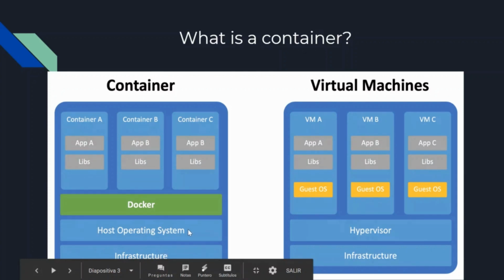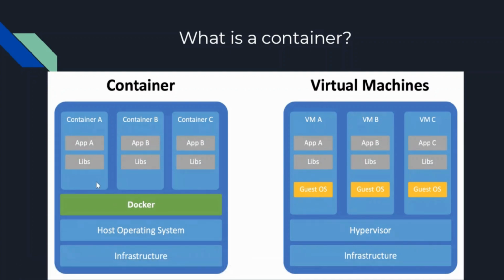Then we have the operating system that I told you about, and we have Docker installed in the operating system. In Docker, we can create these namespaces, which are called containers, and we can have the application or the processes inside of this container, which was created from an image. So here we will have all of the libraries, the Nginx, the Apache, all of the services that we need to build the application.